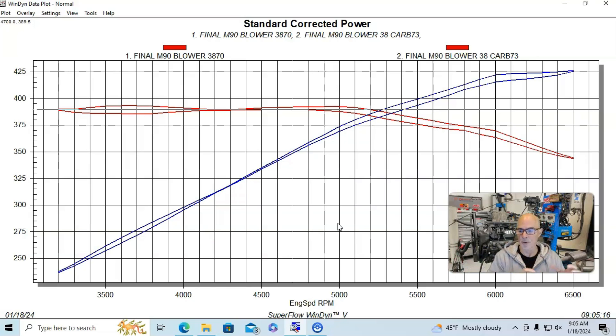The charge temperature drop offered by the carburetor was as much as 50 or 60 degrees depending on how high the boost was — particularly with the 2.6-inch pulley, which I'm going to show you in just a second. There was definitely a drop in charge temperature, so it would do two things: one, we see a little bit more power, but it would also make the engine less susceptible to detonation because of the lower charge temperature. It's basically a form of intercooling when you're drawing fuel through the blower, although it does displace a little bit of the air.